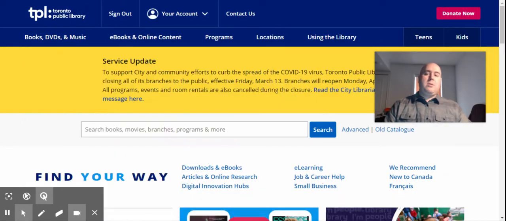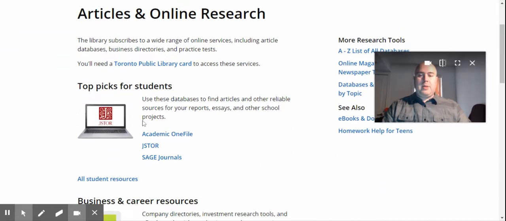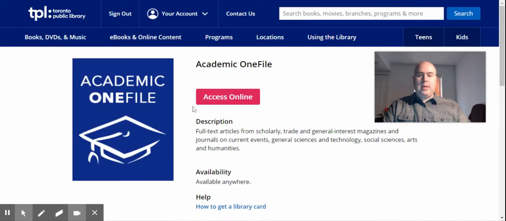All right, so that's JSTOR. If you go back into that articles and online research database, I can show you again some of the other links. There's a few things that are kind of useful here. The second one, which I'll show you very quickly because it's kind of a duplication of JSTOR, is Academic OneFile. Academic OneFile will give you, here you can see, same sorts of access, but just different kinds of databases. So I'll click on it and then we'll go in.